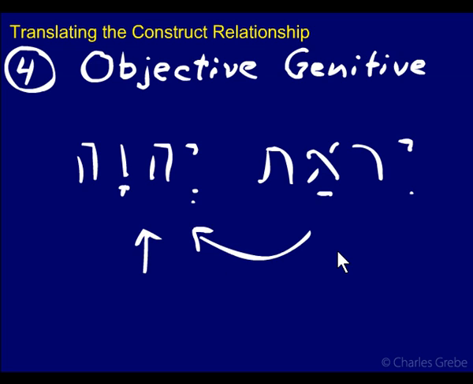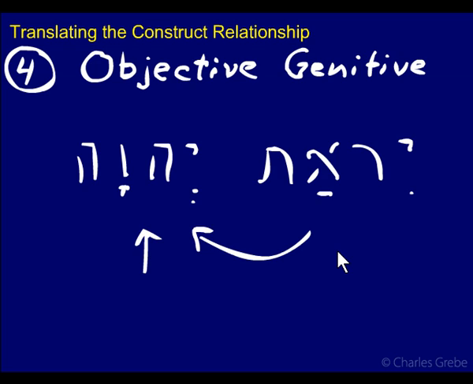Now these are something that you really want to pay attention to the context, because often you don't know just by itself. Love of God, what is that? Is that something that comes from God, or is it something we do towards God? So these are really syntactical and semantic questions, not questions that relate to just these two words by themselves.